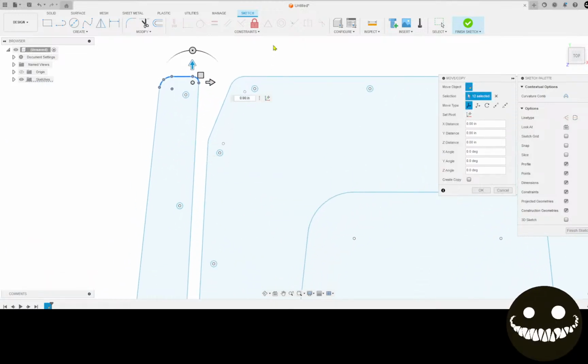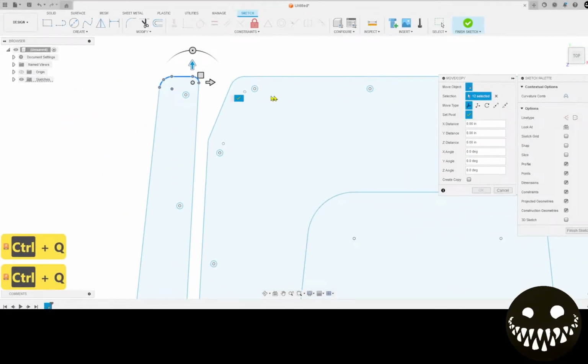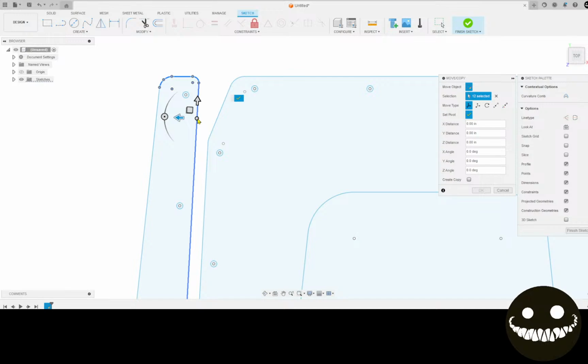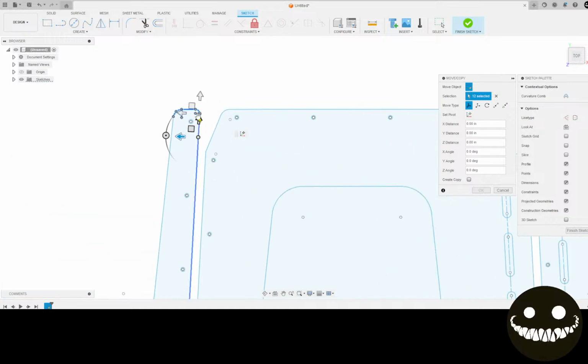But what we can do is, because we know we want to maintain this outside edge, let's go to set pivot right here. And the pivot is manipulating this arrow key, and I'm gonna line it up with this line. I'm gonna select this line, see how it highlighted blue, and then hit go, and then hit yes. So either I can hit this check mark if this is nearby, or this check mark here. Done. Now when I move it, it will move with this line. So let's lower that 3 inches.